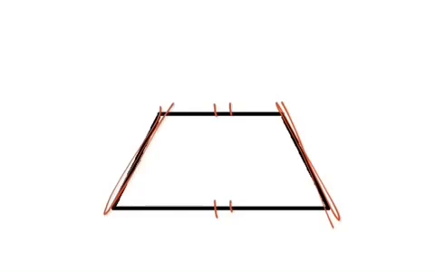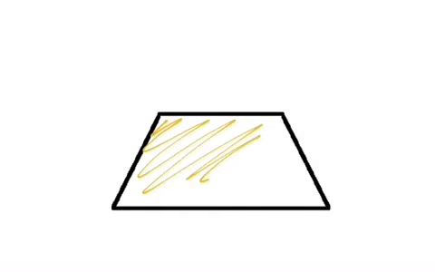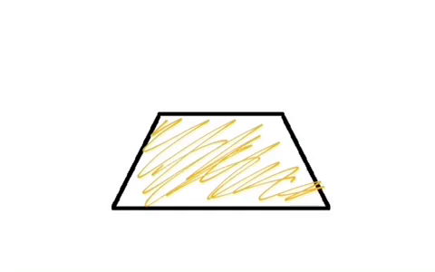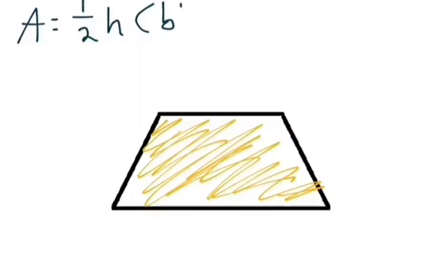So when you see this, you're dealing with a trapezoid, and that's going to change the formula that you use to solve for area. Remember, when we're solving for the area of the trapezoid, we're trying to determine how much we can fit inside this space right here that I have highlighted. So the formula looks like this. If we solve for the area of a trapezoid, we can say the area equals 1/2 the height of the trapezoid times base 1 plus base 2.